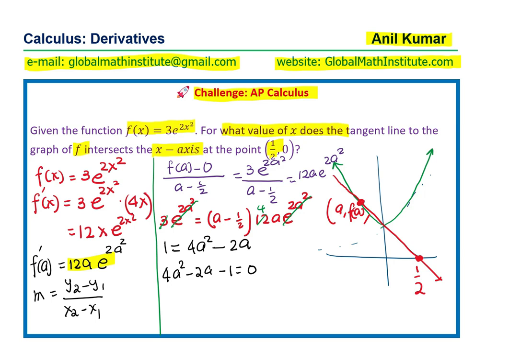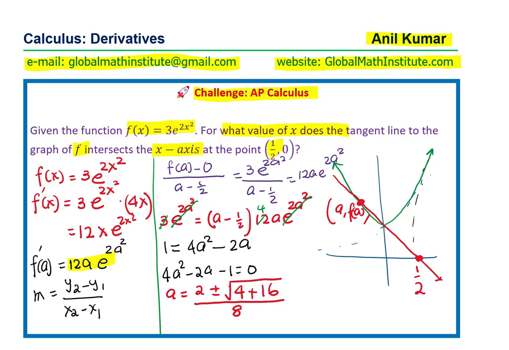Now we can actually get 2 points. It seems that there could be a tangent from that side also, which will pass through the x-intercept given to us at half. Now we are looking for a product of minus 4 and a sum of minus 2, so we need to use the quadratic formula. That gives us a equals minus b, which is 2, plus or minus the square root of b squared, which is 4, minus 4ac. So minus minus becomes plus 16. Makes sense, right? At this stage, you can easily do these calculations.